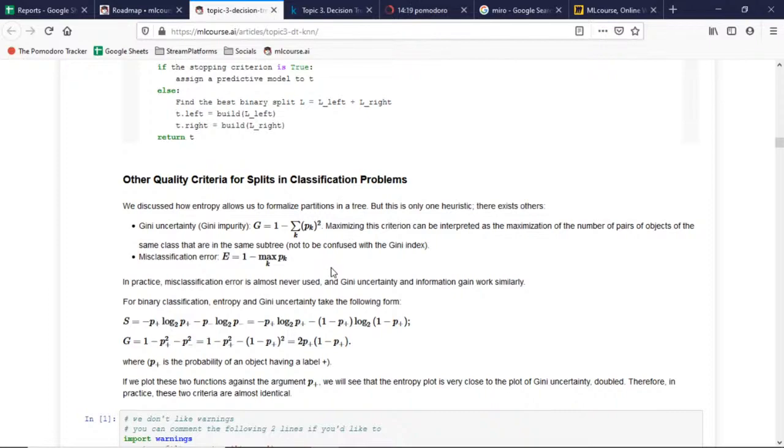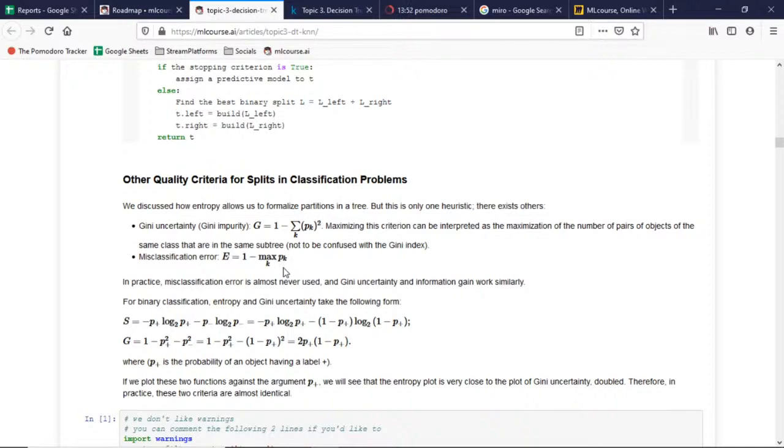Gini uncertainty, Gini impurity. G is equal to 1 minus the sum. Maximizing the criterion can be interpreted as a maximization of the number of pairs of objects of the same class that are in the same subtree, not to be confused with Gini index. So what are we doing here?